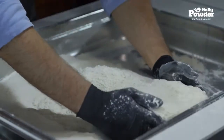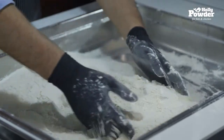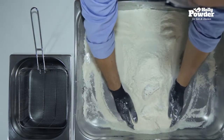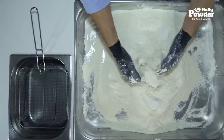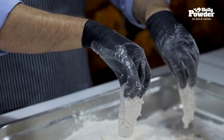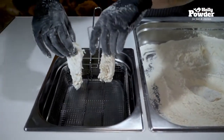Collect the fish and cover it with the coating powder. Press the coating to the fish. Toss the coated fish in the coating powder. Collect, press, toss. Repeat this 6 times. Gently grab 2 strips by their ends and shake off the excess coating by tapping your wrists against one another 3 times. Place the fish in the water.